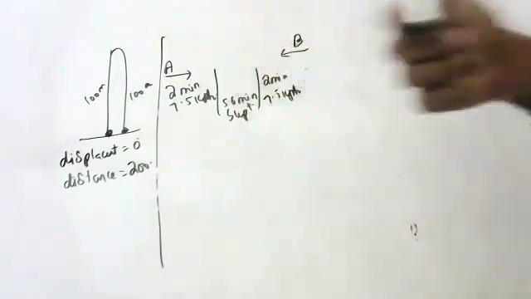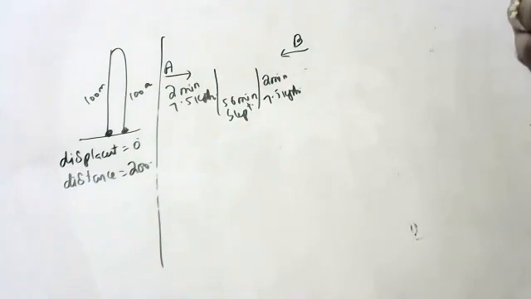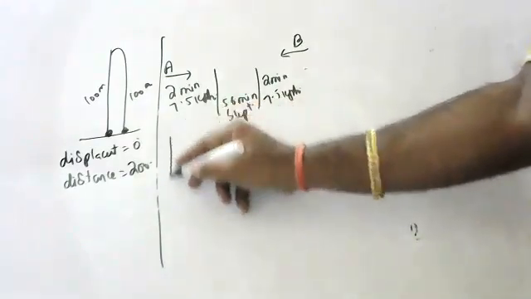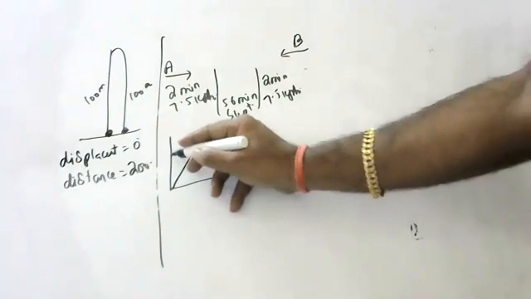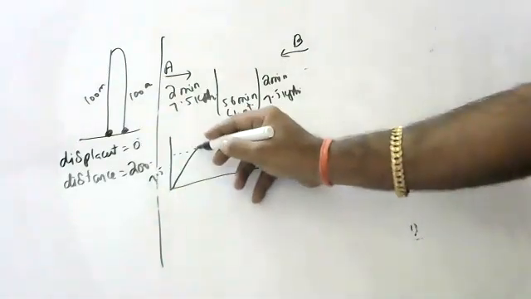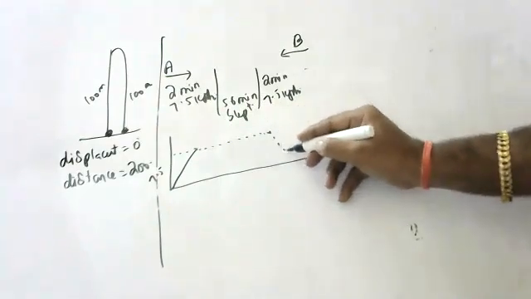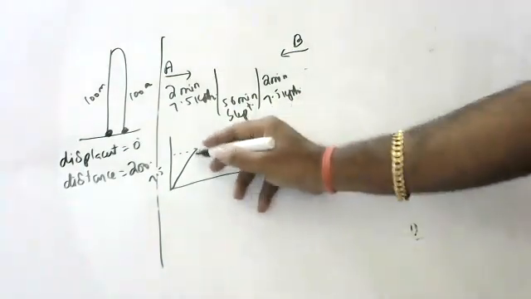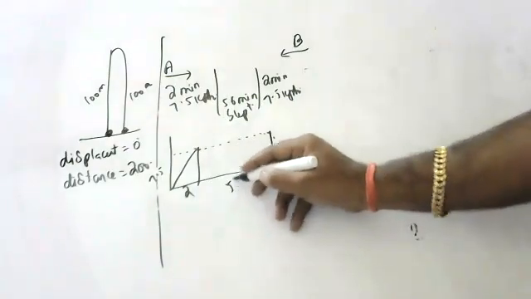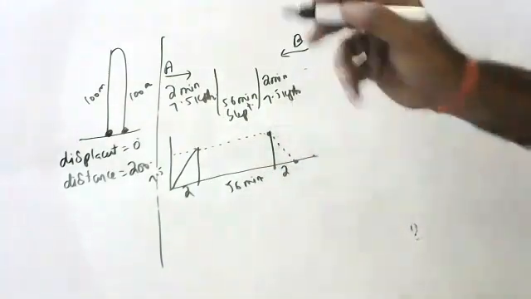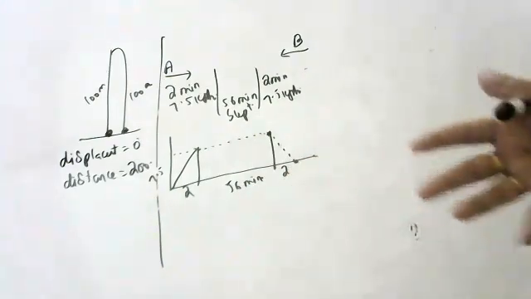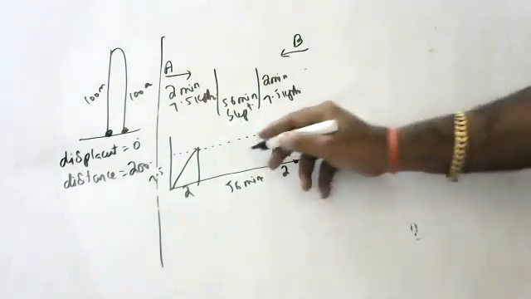Tell me the average speed of the car in the race. Average speed is equal to total distance by total time taken. Now we can draw the graph. First it went at 7.5 km/h for 2 minutes, then it rested for 56 minutes, then again went at 7.5 km/h for 2 minutes. So the maximum speed is 7.5 km/h. But they did not say it is coming to rest now, so let's not do this.